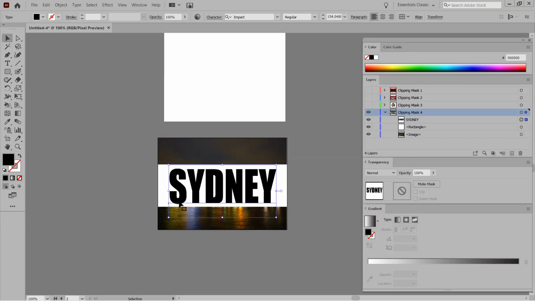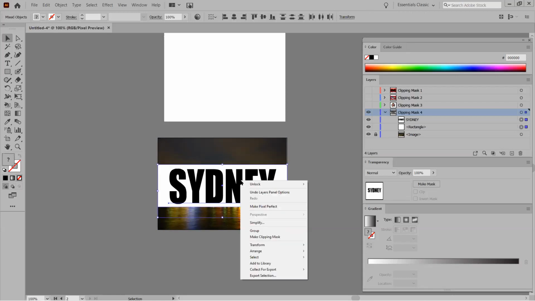What I want to do is cut a hole, as it were, using that text as a cookie cutter. I like to think of a mask as a cookie cutter, where it's gonna cut a hole in there and you'll be able to see through it. So again, I'm gonna lock this bottom layer and I'm gonna select these two and right click, as usual. You see me do this, this is my, what, 4th or 5th time doing it. I'm gonna do Make Clipping Mask.